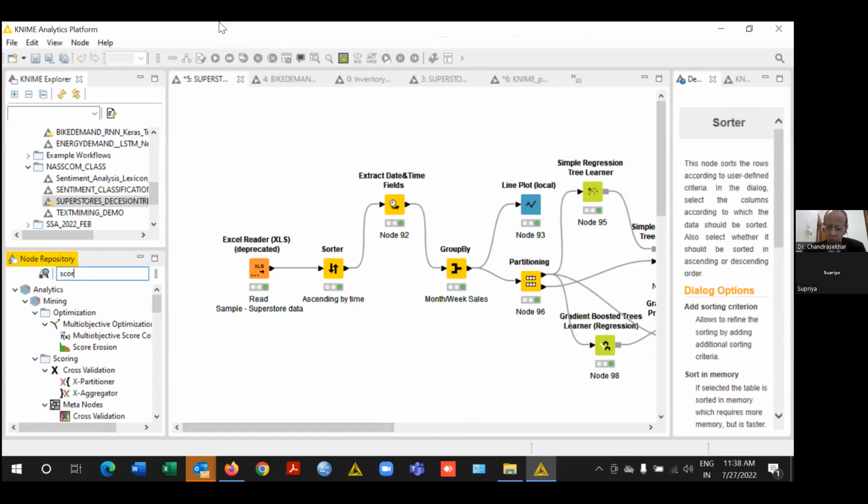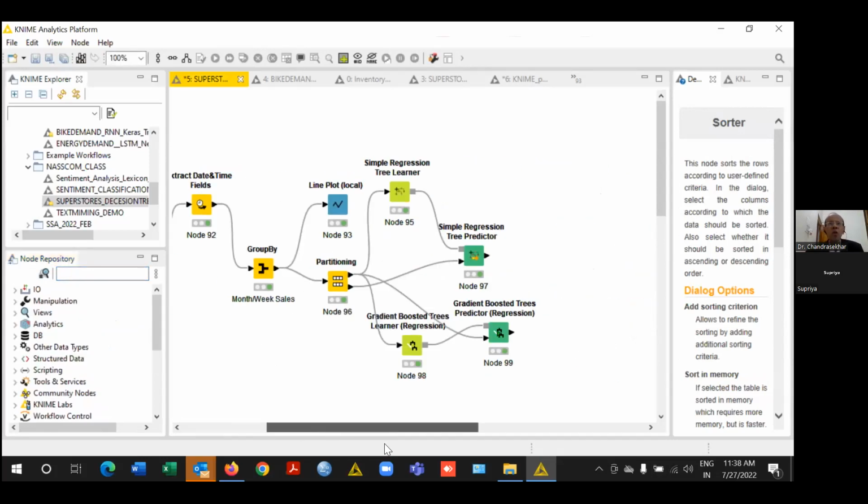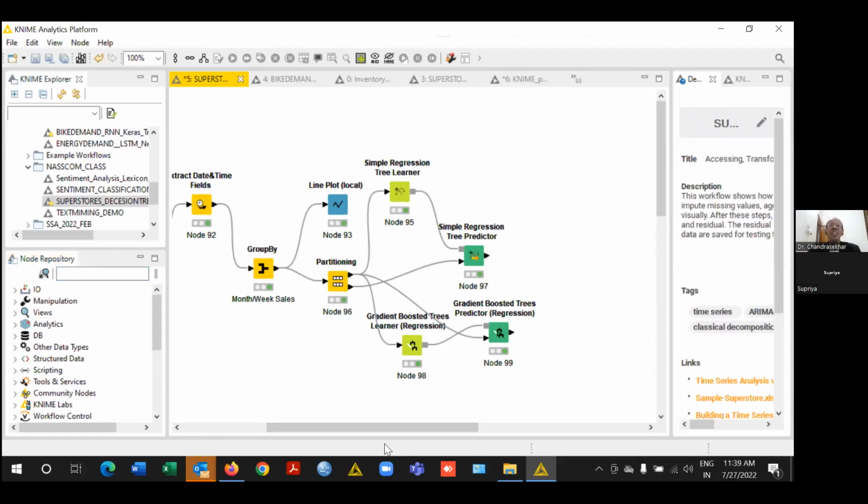And sir, he is also asking for the second model, what is the MAPE? Correct. There is something called a scorer node. I have left it here as an exercise for these students, or whoever they are. No, I don't call them students. Who are all the participants? Add that scorer node and get the MAPE. There is a method to get it.